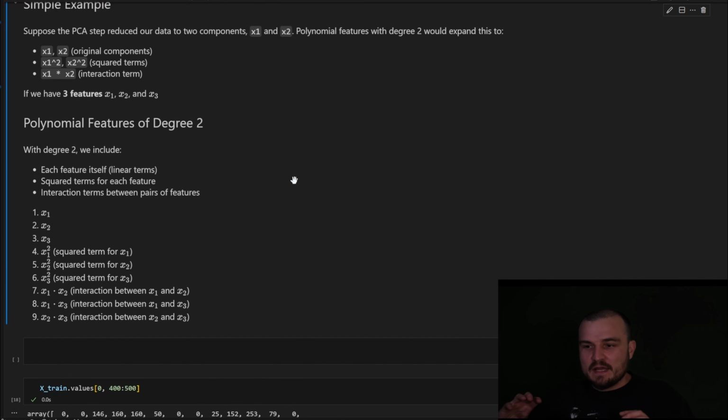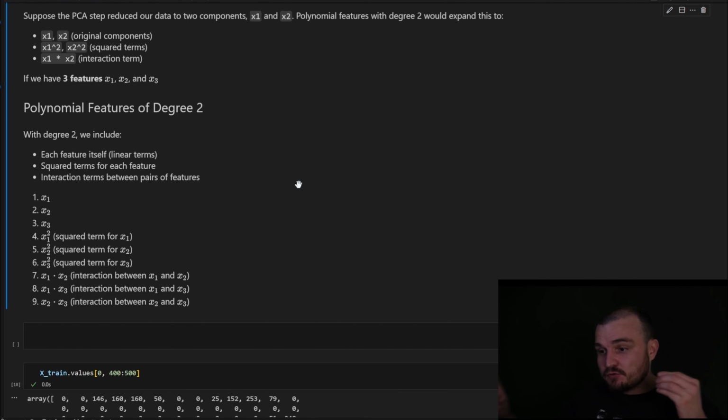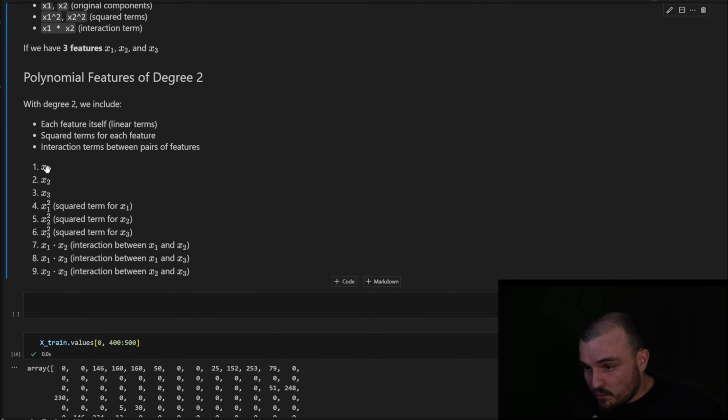Okay, and let's consider an example with three features, x1, x2, and x3. With degree 2, we include each feature itself, the square term of each feature, and the interaction term between pairs of features. And you can see how it works: original features, square term for each feature, and interaction between every pair of features.